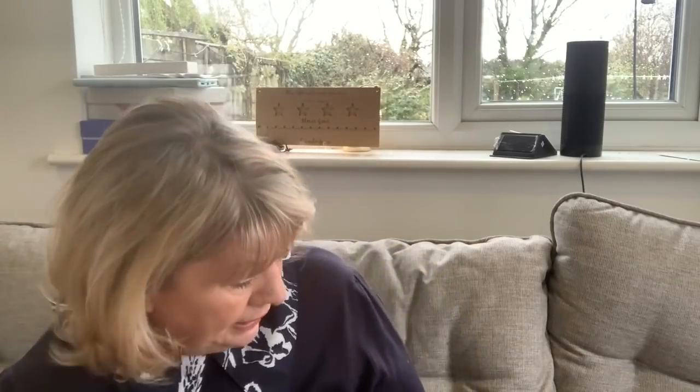Oh no, I didn't get anything from Home. Oh yes, I got one thing from Home Bargains, and I got most things from Poundland, and then a thing from TK Maxx. When I was in Home Bargains, we saw this, and both my daughter and I bought one. We thought it was really good. Can you see? It's pottery, and it's for your makeup brushes. I suppose you could use it for all sorts of things. But isn't that pretty? It was only £1.99. I thought that was really nice. Anyway, I thought I'd show it.